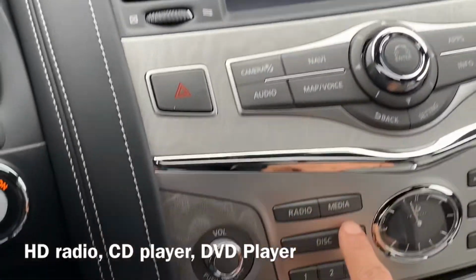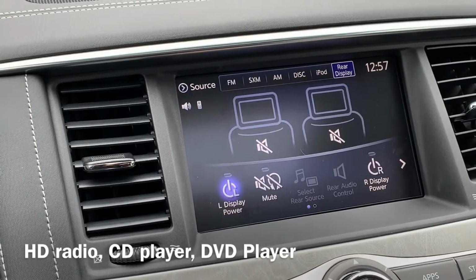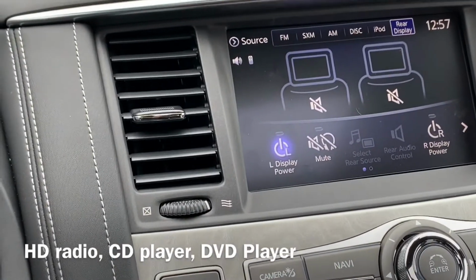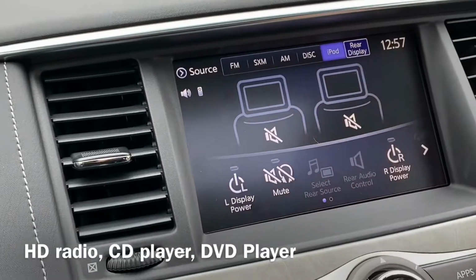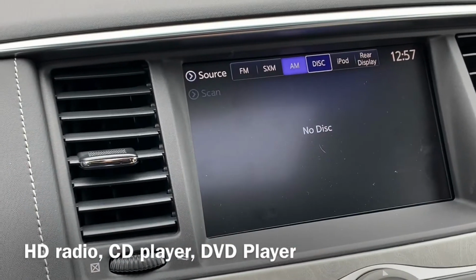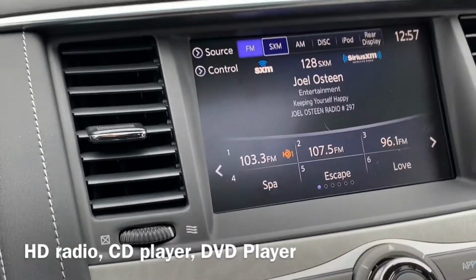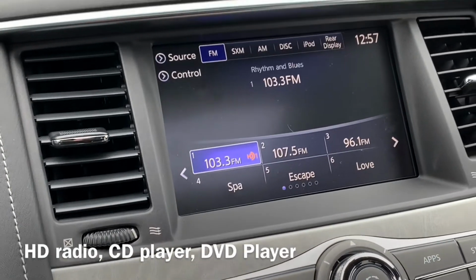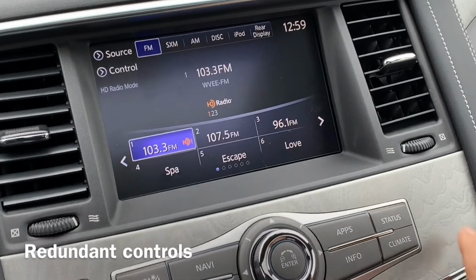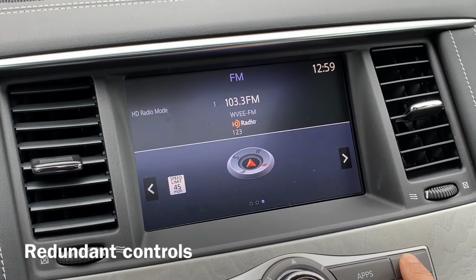And we're talking about redundant features here. You do have your touch screen here for all your controls in the vehicle, but you can also use these knobs. A lot of us, like me, like the redundant features of knobs to go along with the push button. But if you have young people riding up front with you, the millennials and Gen Xers, they will enjoy the ability to be able to control stereo, heating, AC, all those things right here from your 8-inch touchscreen for navigation and stereo. This vehicle also has the HD radio we talk about. You see there on the screen, see the little HD? That's high definition radio, but you can also control your climate and your settings like we talked about.